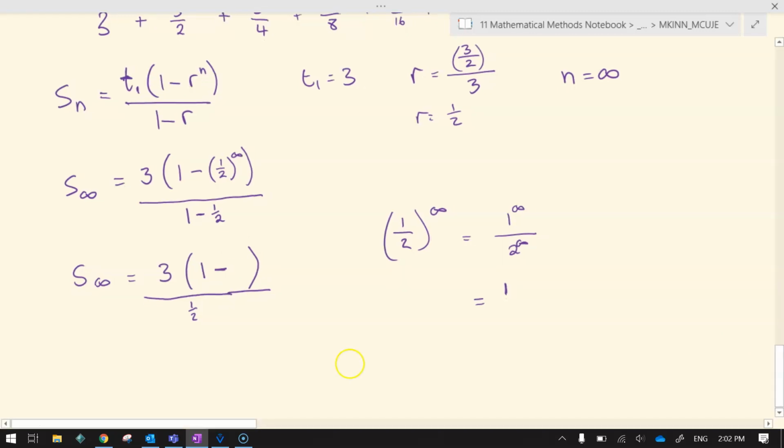So, I've just got a quick question to ask you. Let's say it wasn't the number 1 on top. Would that affect it? So let's say instead of it being the number 1, it was the number 3. If you did 3 over 2 to the power of infinity, what would happen if it was 3 over 2? It would get bigger. Okay, what happens if I had 3/5? Okay, what happens if I had 10/3 to the power of infinity? Bigger. Okay, so what do we notice is key?